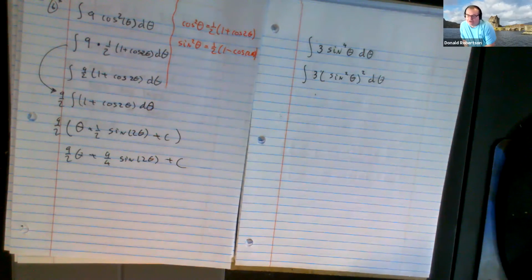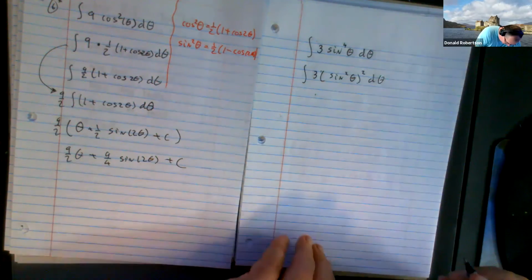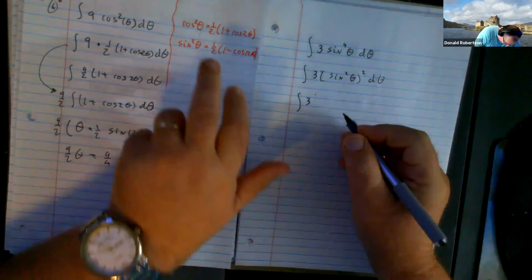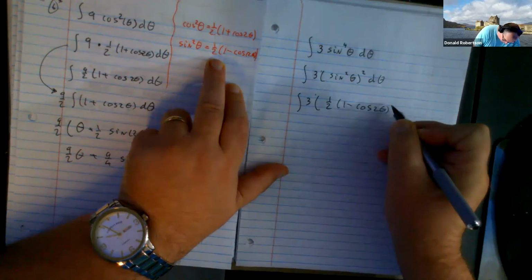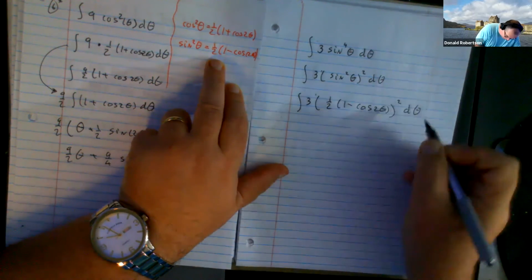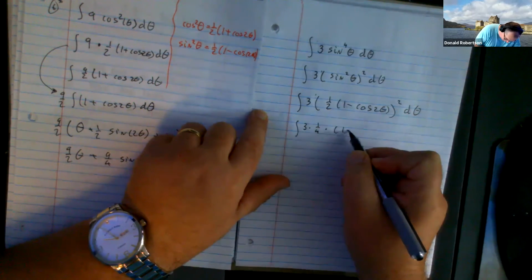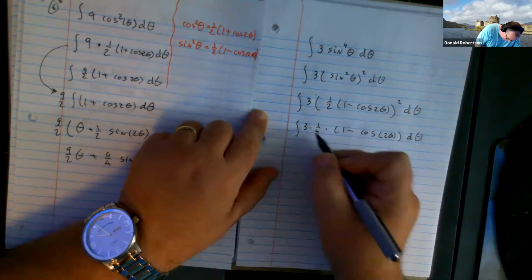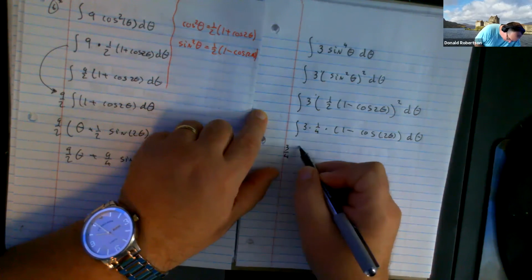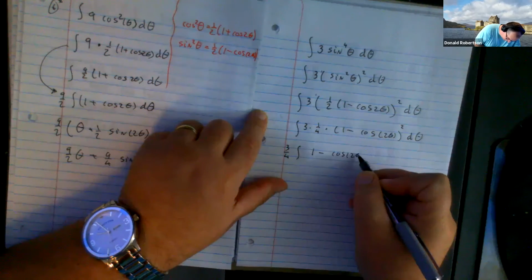That sine to the 4 is a sine squared, squared. Now, sine squared can be written as 1/2 1 minus the cosine of 2 theta, squared. Now, if you want to square this fella, you're going to get a quarter, and then you're going to get a 1 minus cosine of 2 theta squared. I'm going to bring that 3/4 out, and we're going to be left with 1 minus the cosine of 2 theta squared.